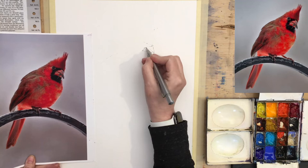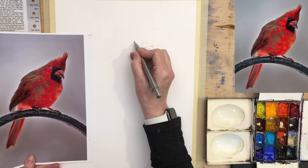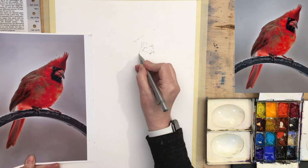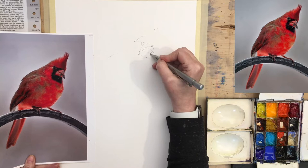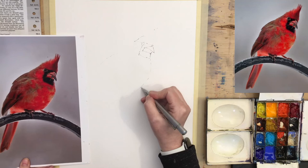Put this eye in. It's kind of far back here. Just a rough circle for his eye. And then the back of his head, come out here. Okay. Comes around. This is going to be mostly defined in paint. Then his belly around here. Very lightly drawing this in. Make him fatter than that. I do like a fat, fluffy bird.